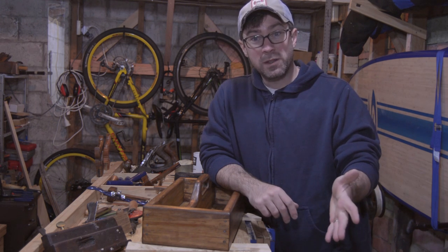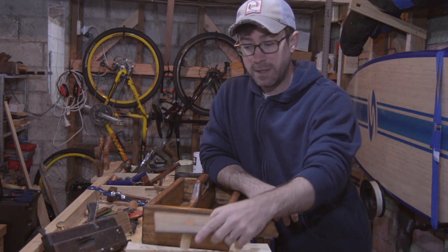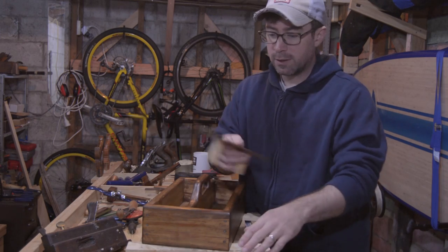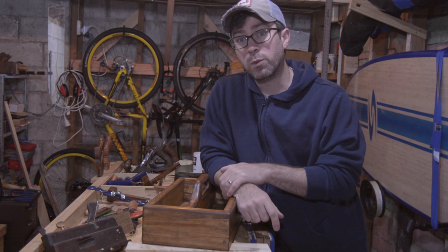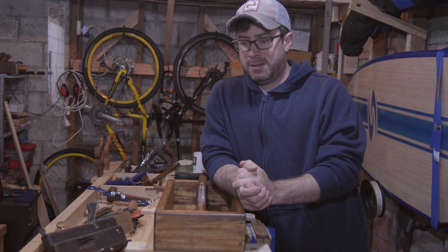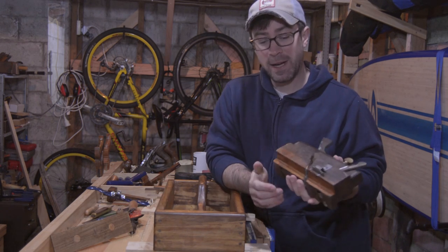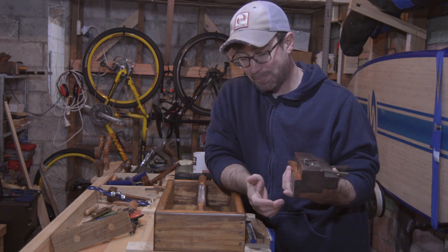Few things to take away from this. First thing is these planing stops that you'll see me using. I have two of them, a thinner one and a thicker one, for different sizes of wood. I got that idea from the Renaissance Woodworker's Bench. Fantastic idea. Second thing to take away from this, I did go back and reshape the skew on this moving fillister plane.